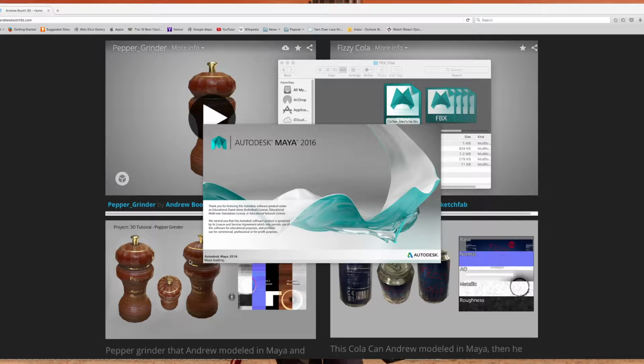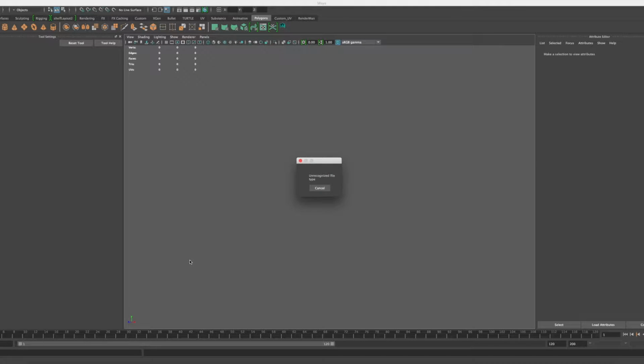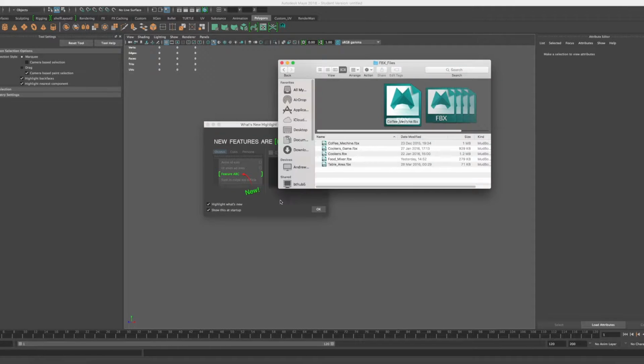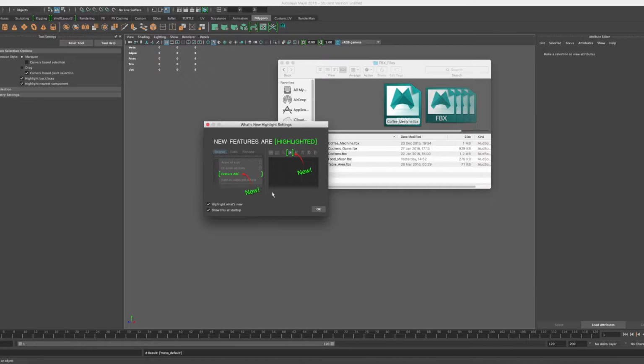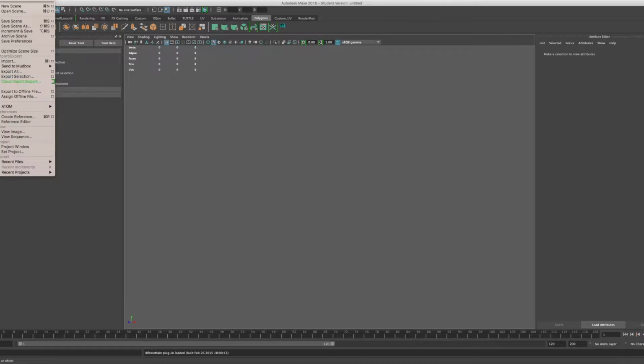You have to wait until it loads. I just want to show you this because this caught me out many times. You get an unrecognized file type, just like that. You have to have it opened first, and then you can click and drag again and it'll work, or open it in the actual file, open scene.